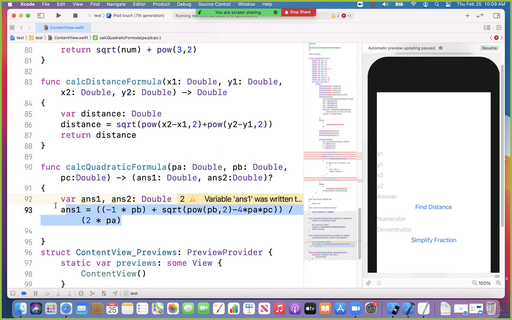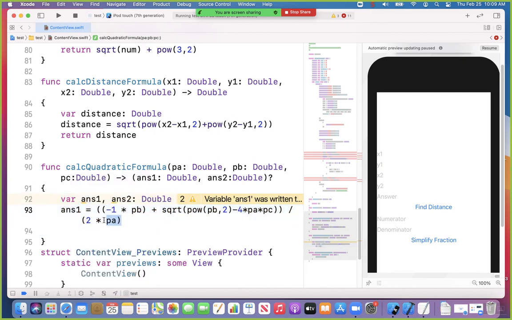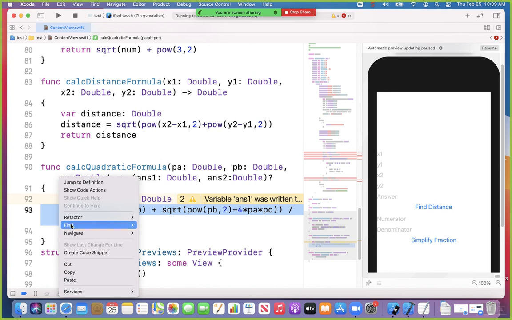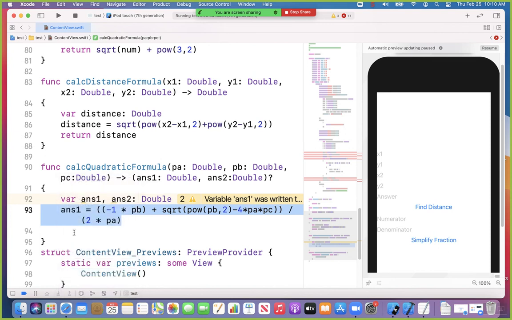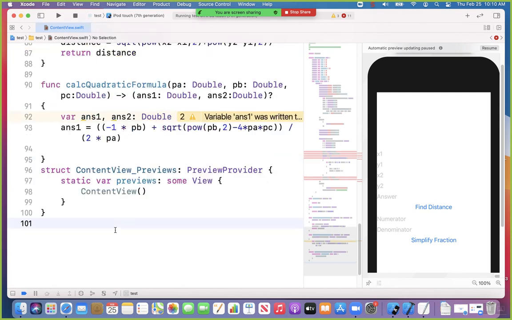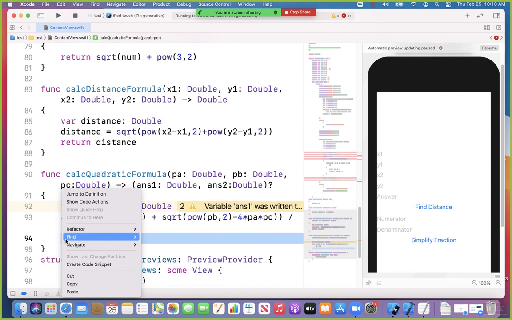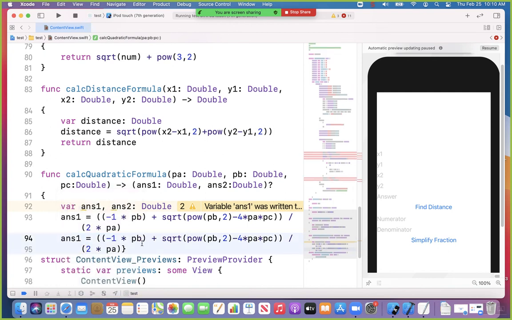Okay, so answer 2 is going to be almost the exact same code. I hate how Control V doesn't work. I click and paste. Why can't it be just like Windows?